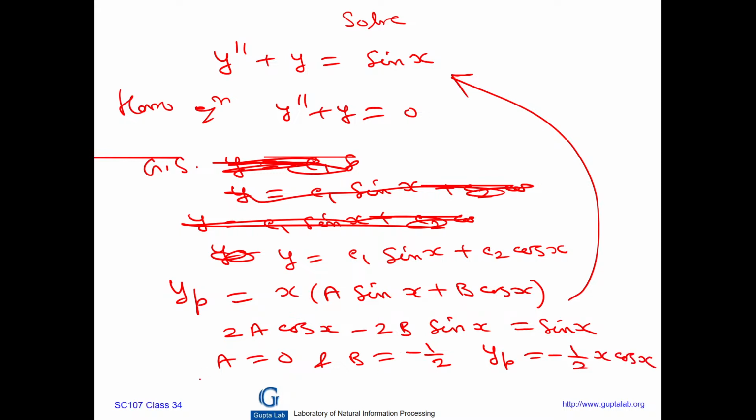So general solution will be general solution of the homogeneous equation, which is c1 times sin x plus c2 times cos x minus half times x cos x. Okay, so this is the answer. Got it? So depending upon the nature of the root, you can determine both general solution as well as the particular solution, right? Right hand side में अगर exponential है, so what you need to do, अगर वो sin और cosine का combination है, that root solve किया.